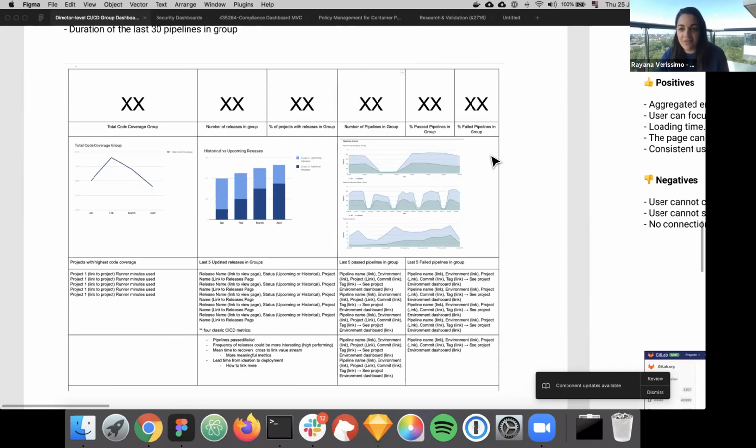And if you're familiar, I think Nadia can also say that if you look at tools like Zibia Labs, they have very powerful dashboarding features, right? So when I look at this, I feel like the problem solves itself. We have all these endpoints that we can just connect to whatever graphs and show on the UI, and then here we have a dashboard. That's actually what we're going to do for the MVC: just bring some graphs and here's your static dashboard on a group level where you can see the health of specific projects. Users are not going to have the ability to customize this dashboard for now.